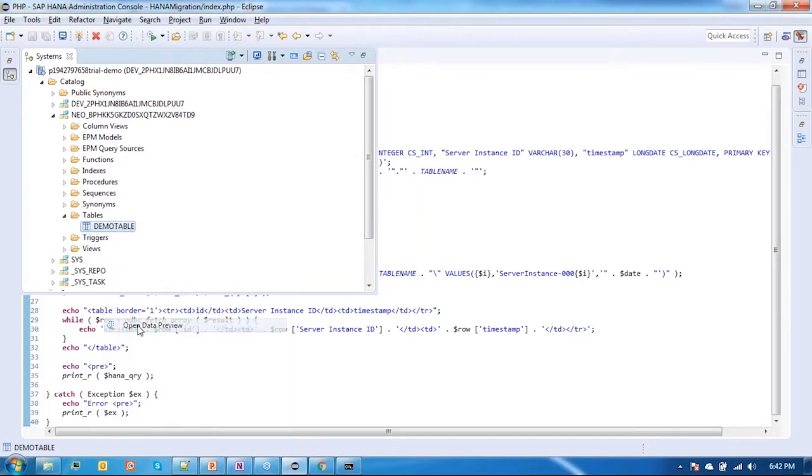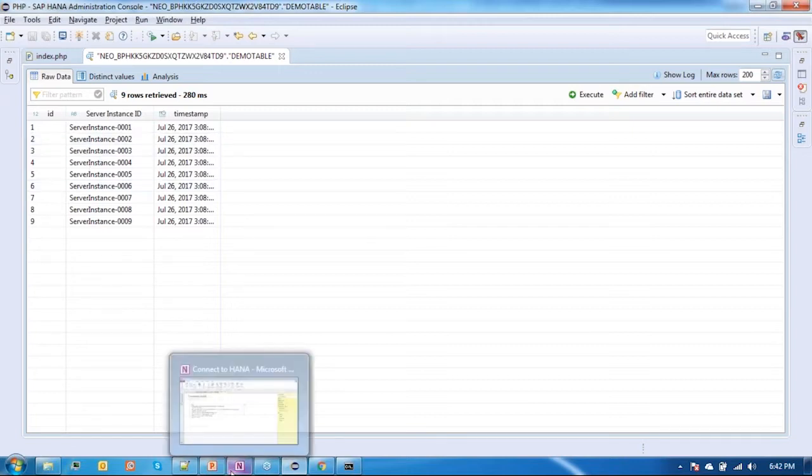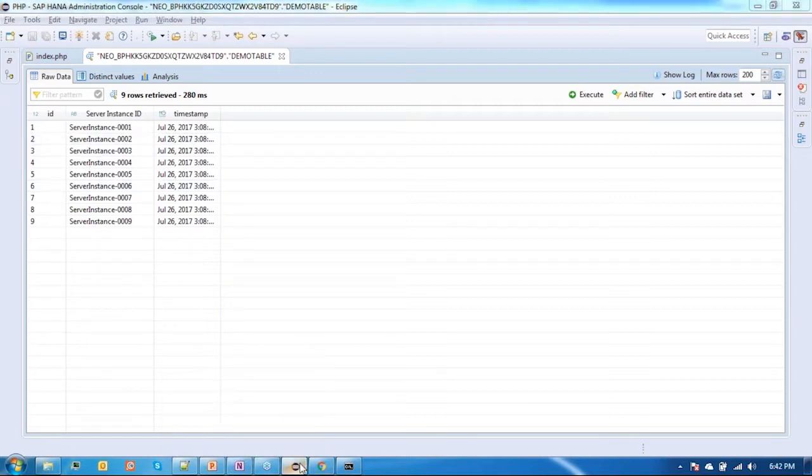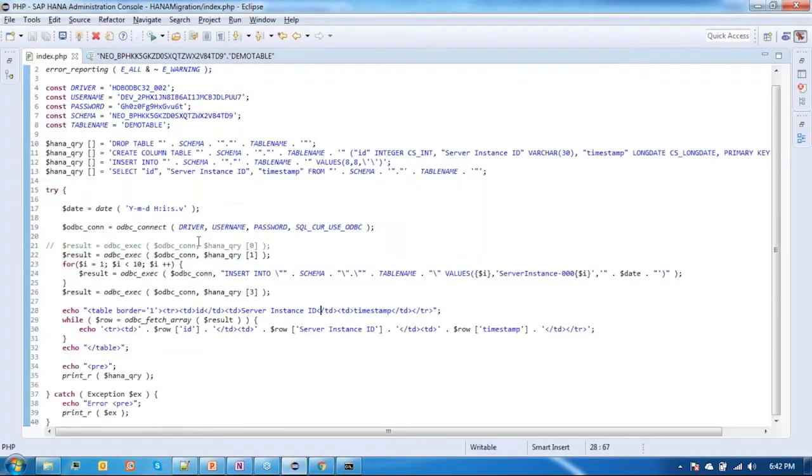Unfortunately, what happens is once our console application here, HANA administrative console application connects, it automatically overtakes our console application here, and it has closed.